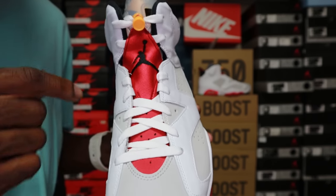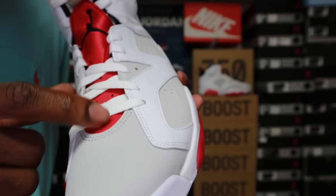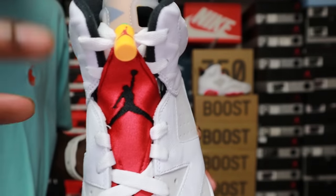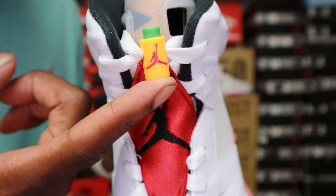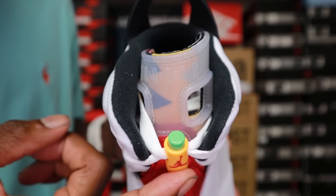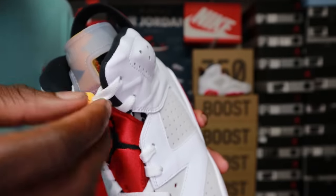Taking a look behind that at your tongue, you do get that silk type of tongue, satin type, with your red Jumpman right there. And then you do get that Hare lace lock with that orange or tangerine color with a red Jumpman and a green top on there. And on the back of it, there's nothing else.